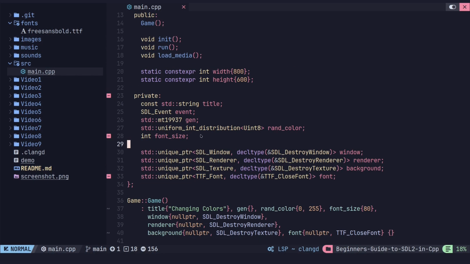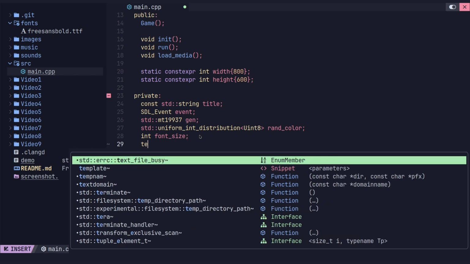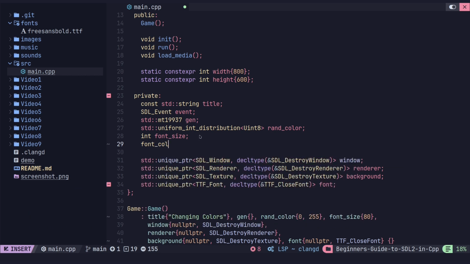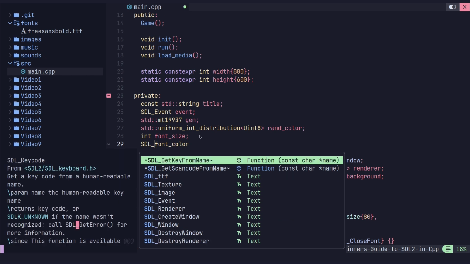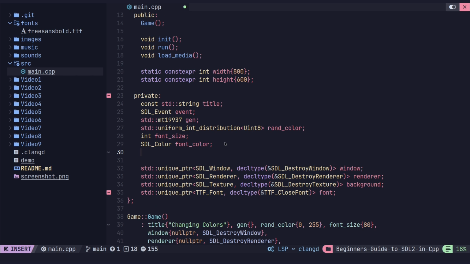So up here, we're going to have this new, I'll call it text string. How about that? So we need this text. We'll go, font color is an SDL color. So we have a font color, and then we are going to have a text string, which will be std::string.